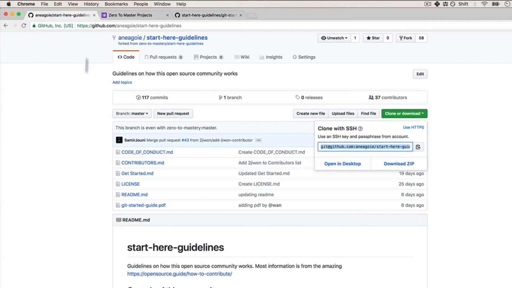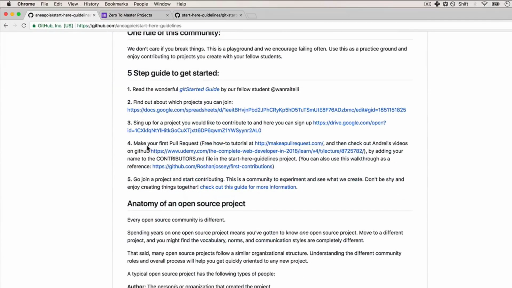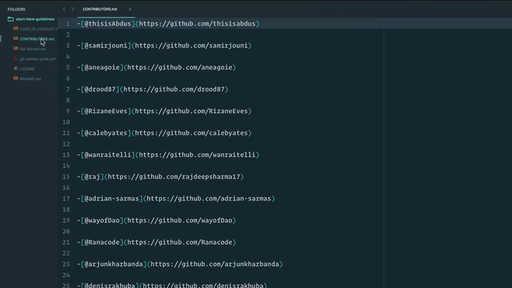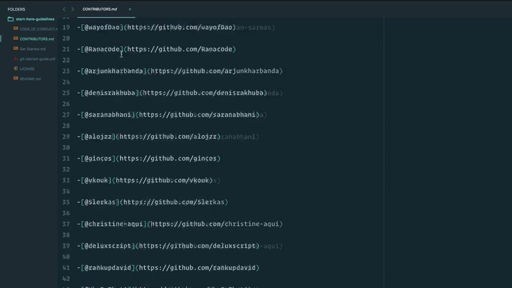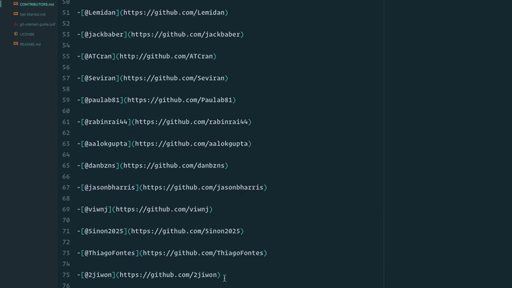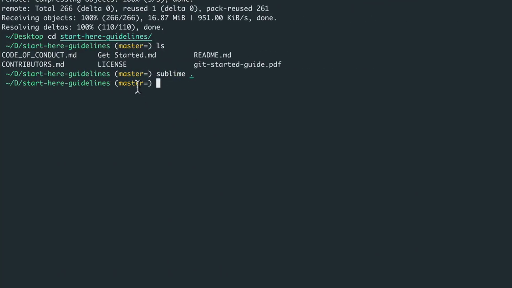So in the Start Here guidelines, step 4 asks us to update the contributors file to include your name. So everybody that goes through this course should do this: at the bottom, add your name to the list of contributors. Now, as we know, we don't want to work on master. We want to branch out. So we're going to git checkout, and this is a sure way of creating a new branch. So we're going to check out and create a new branch, calling it, let's call it test for now.